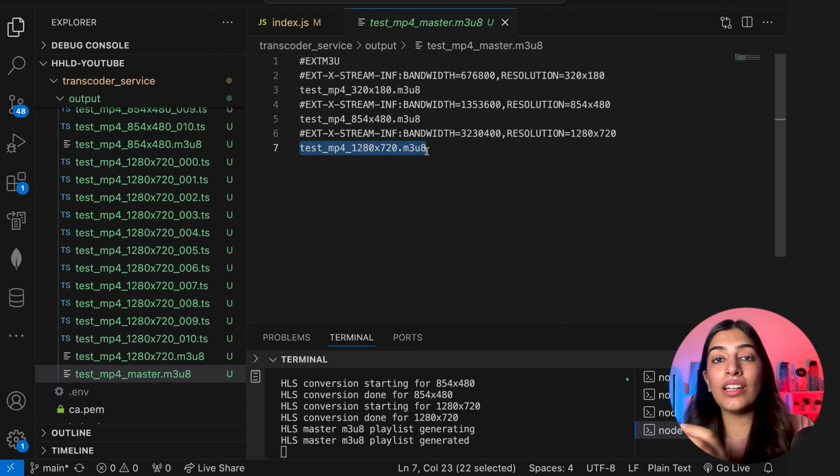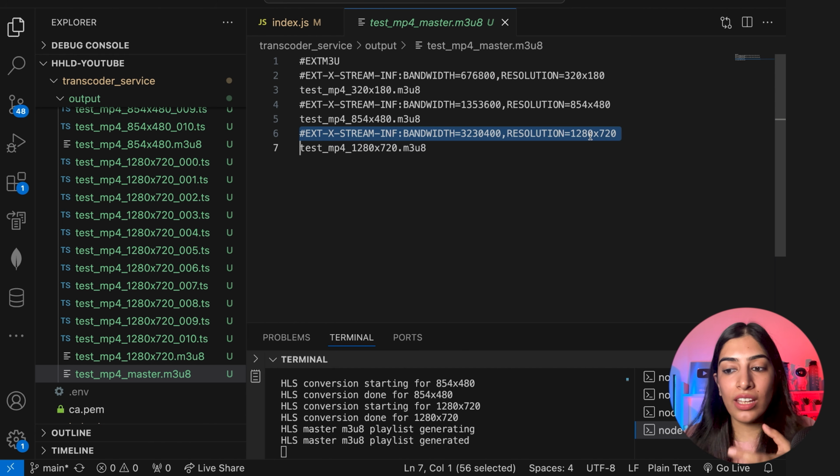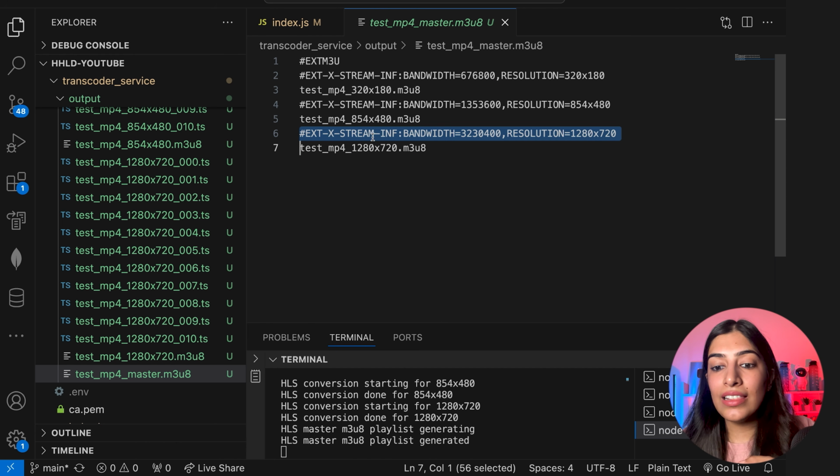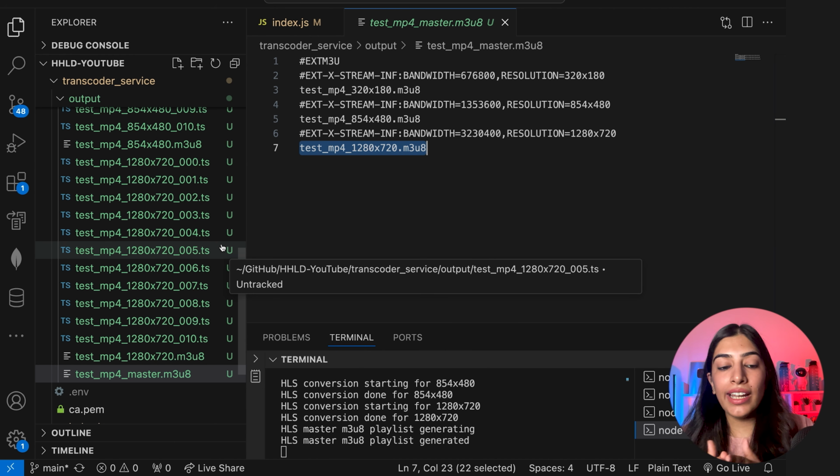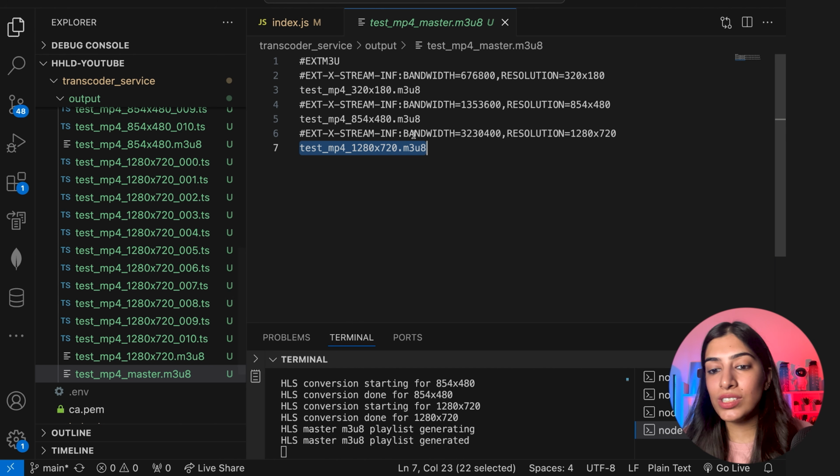So essentially, when adaptive bitrate streaming is going to happen via HLS, it is first going to come to this file, and then it is going to see that, oh, network connection is good. Let's see that, okay, we can use 1280 by 720. Let's refer to this manifest file. And if we are referring to this manifest file, it is going to start getting the chunks from over here. Then as soon as the network connection is going to go worse, it is going to say that, oh no, I need the ones with the lesser resolution.